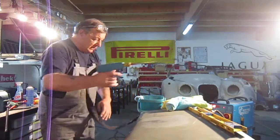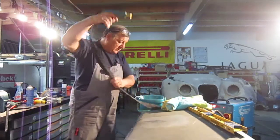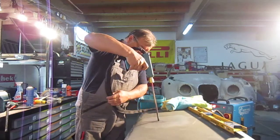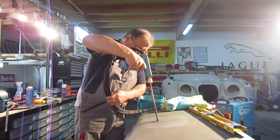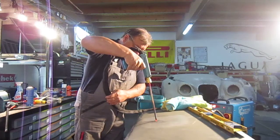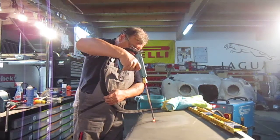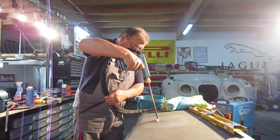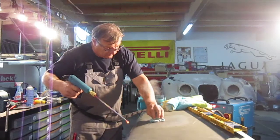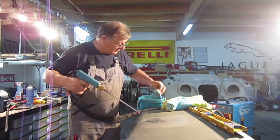I'll just do a quick demo so you can see. In fact, it's gone down considerably already — it was very bad. So I'll do it and then show you how we do it. You just go to the affected part where the problem is. You'll see in a minute it'll start to glow. You see that red ember now? You could do this with heat, but it would take a lot longer to get the heat into it. And you can see it's kind of heating and quenching it.